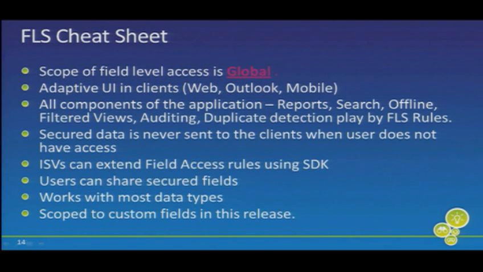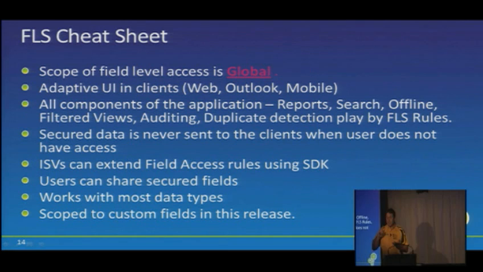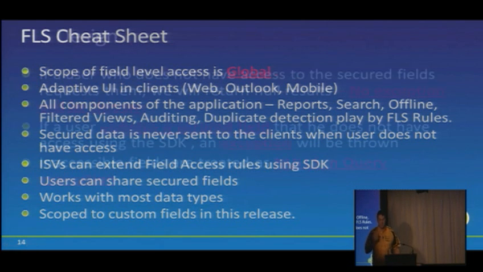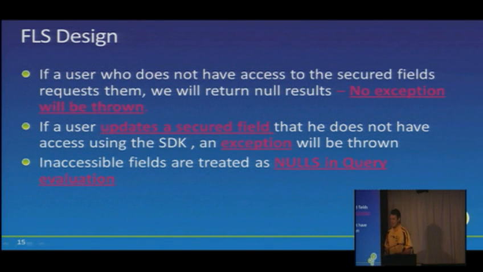When we set field level security, it is a global setting, so it touches everything. It touches every UI. It touches views, reports, auditing. So if you go and see audit data and you're locked out of that field, you cannot see it in the audit view. We can extend the field access rules using the SDK, and we can create these settings using the SDK. We're moving necessarily fast here, guys. If you are not able to see that field, there are no exceptions. We do not return that down to the client.